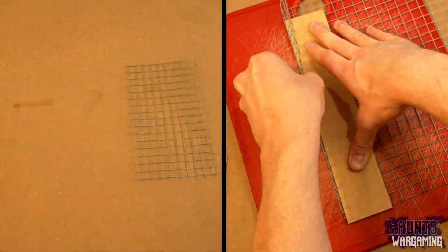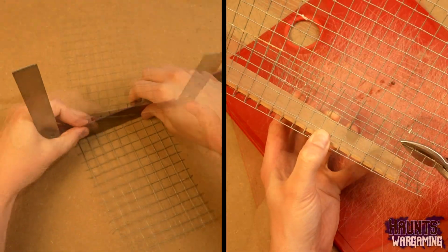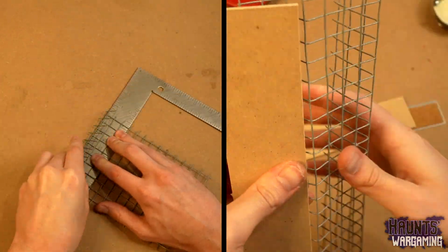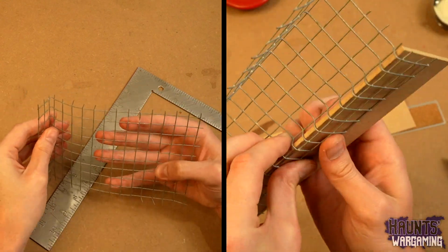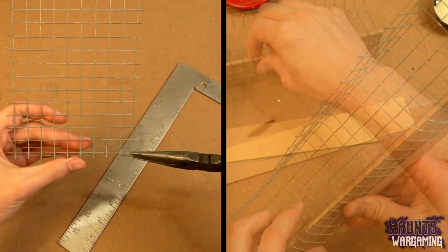I've seen people use this fencing for railing before, but I haven't seen anyone use it in this particular way. I thought it might result in a stronger end product, and I think it did. I guess time will tell. First, you have to figure out how long and wide you want the catwalk to be, and then cut a piece of fencing to match that.